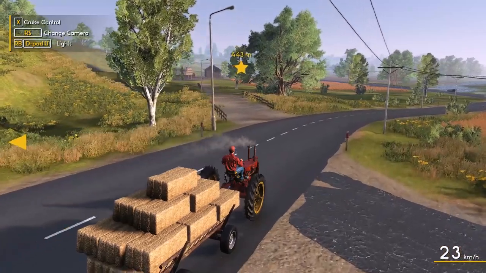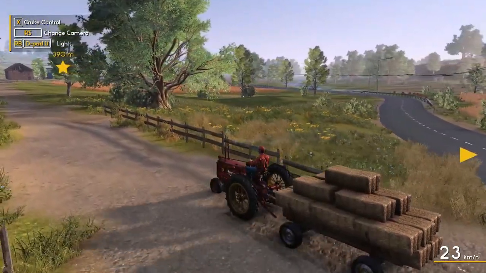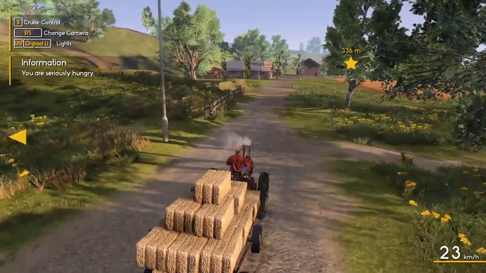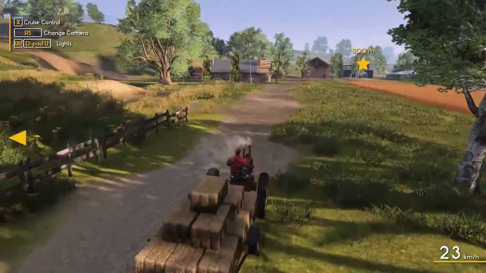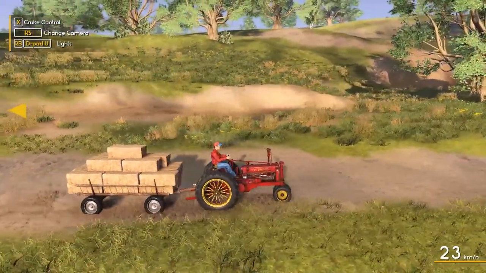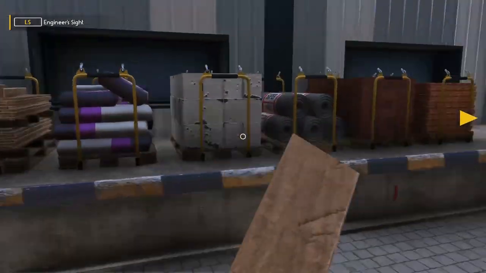The controller's feeling good now. I like it. I approve. Well done. Quick on the change, and it was much needed. Especially when you're plowing those fields, it's just nicer to be able to use the analog stick for minor corrections, versus how it was on the keyboard, where every time you hit a key, you're wiggling all over the place. So we're gonna start with the wood. We'll come back as we need more materials.